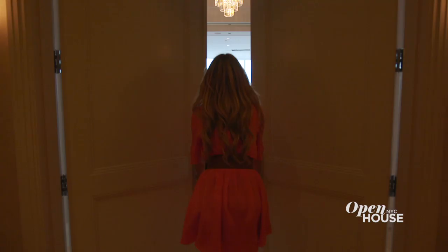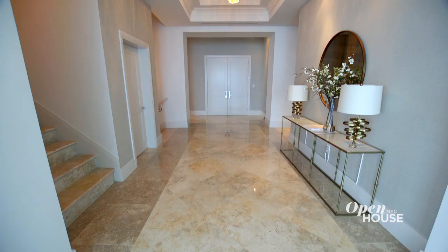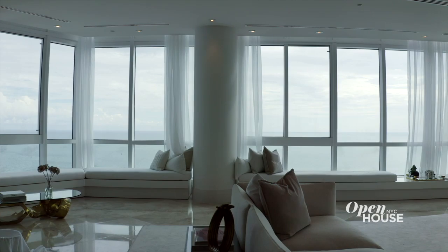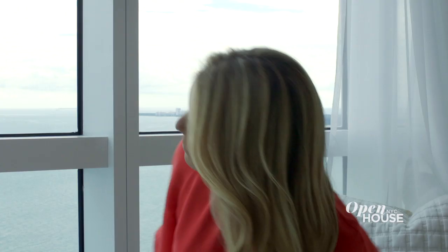You open the doors from the private Keaton elevator and you immediately see what this place is all about — light and views. And it's that light and those views that draw you from the foyer into this amazing great room. I'm willing to bet that this penthouse has some of the best views in all of Miami, from the blue waters of the Atlantic to Biscayne Bay. What more could you want from the Magic City? The cruises going by remind you that if you live here, your ship has definitely come in.